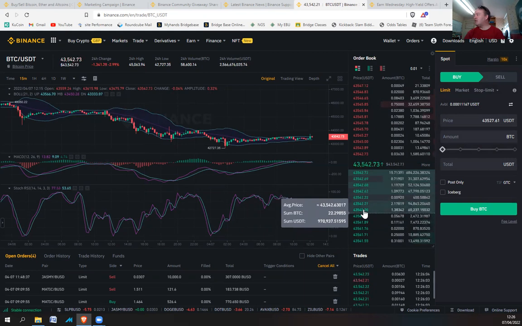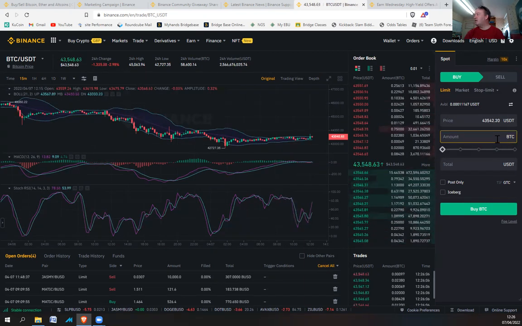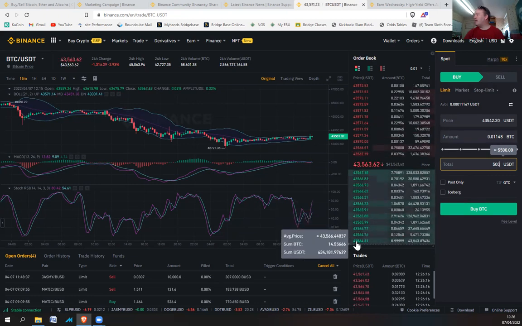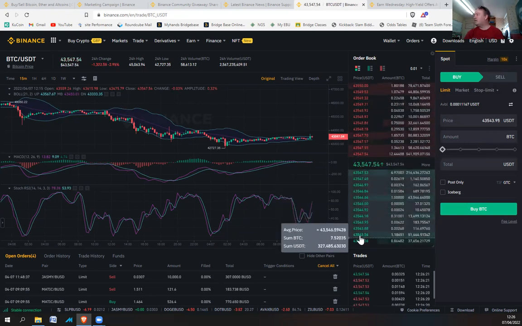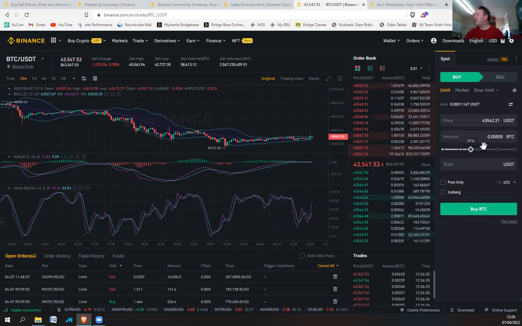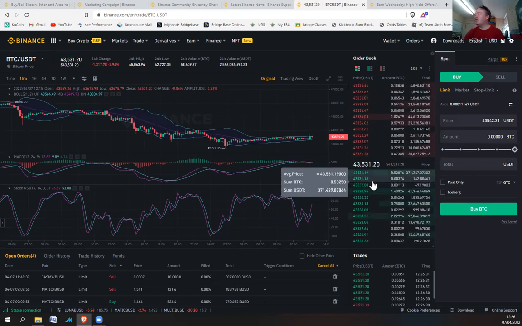So all you have to do is click on an amount, okay? And then you simply click on how many USD you got. So let's say you got 500 USDT, okay? And then you say you want to buy it at this price, okay? So you can do that. I can simply choose a price and then just move the slider up. Now I don't have any USDT in my account. I don't use USDT, okay? And that's all you need to do. And that is how you trade. And that is how you'll get 10% discount off your fees.